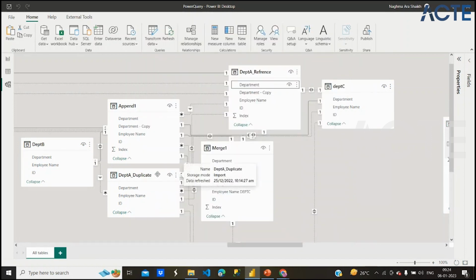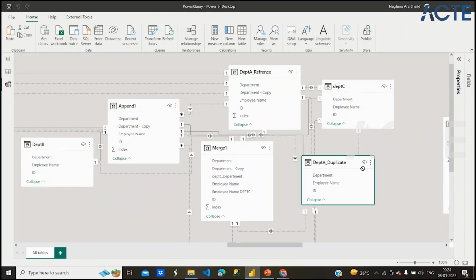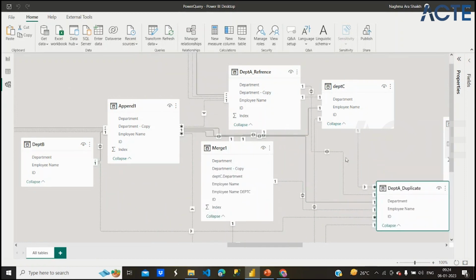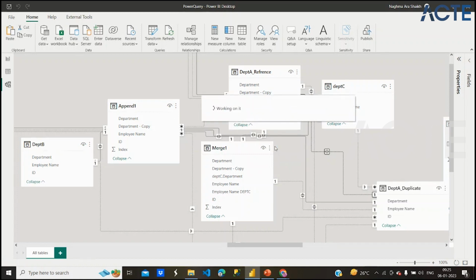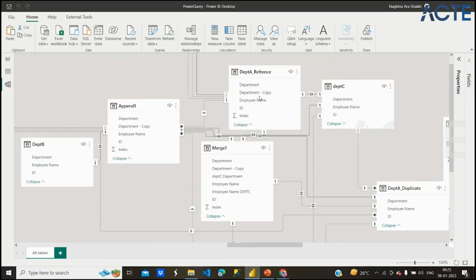There is already a lot of relationships here.